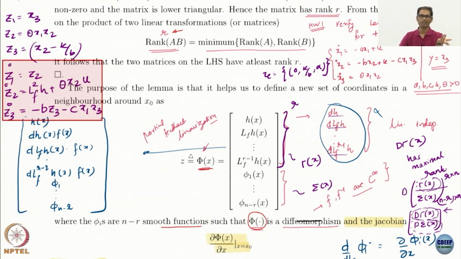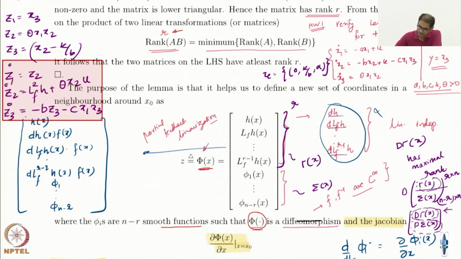Yeah, otherwise they are not coordinates, it makes no sense to have dependent coordinates. So what is this? We define our new coordinates, right? Because I already told you, feedback linearization, although the word says feedback, actually has a state transformation also involved and a control transformation. So there are two pieces to it. The state transformation is this guy.